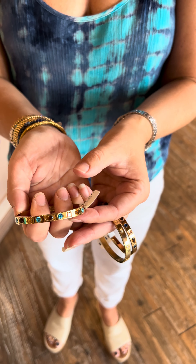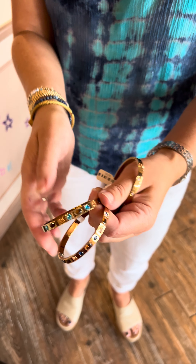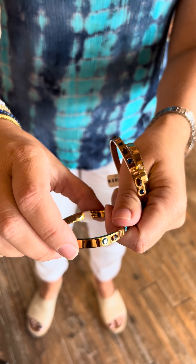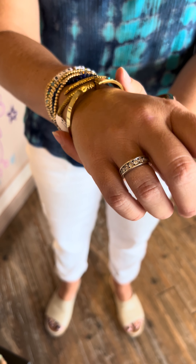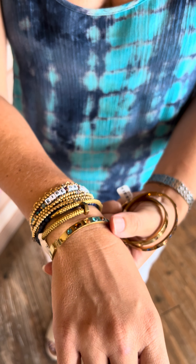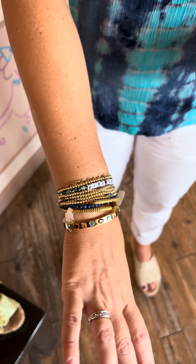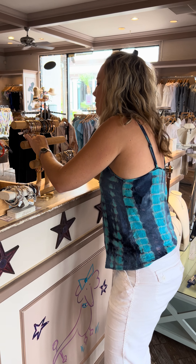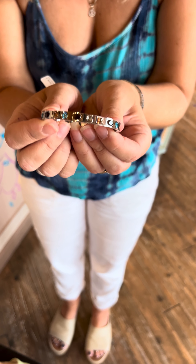Not sure what the knockoff version of who it is — maybe Cartier, I don't know. This is super cool. You just lift it like that — so cool — and then it goes just like that, and it looks like a nail. Pretty, right? So $85. We also have this one that has a different texture. This one has crystals right here, and it's the same idea — you push this side in and it opens like that.